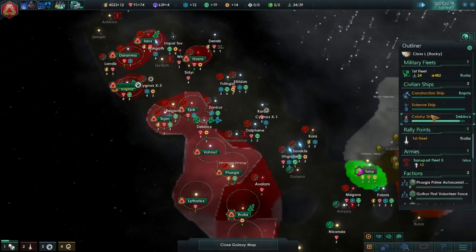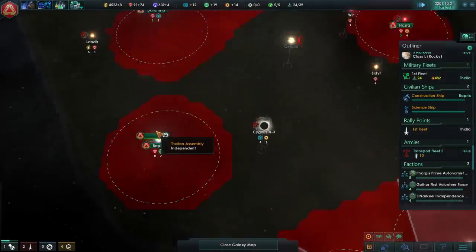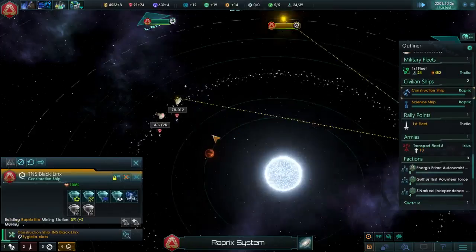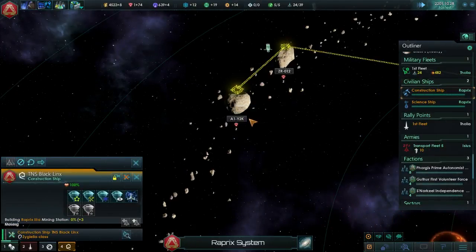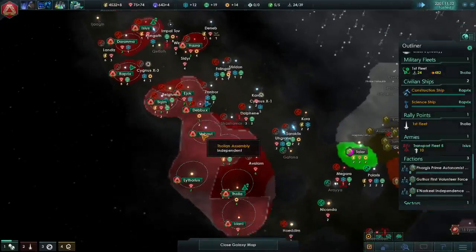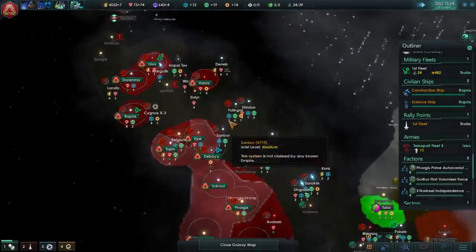Alright. And construction ship should be able to build that final thing here. There we go. So that should put us up to 80 minerals a month now. Still not terrific.